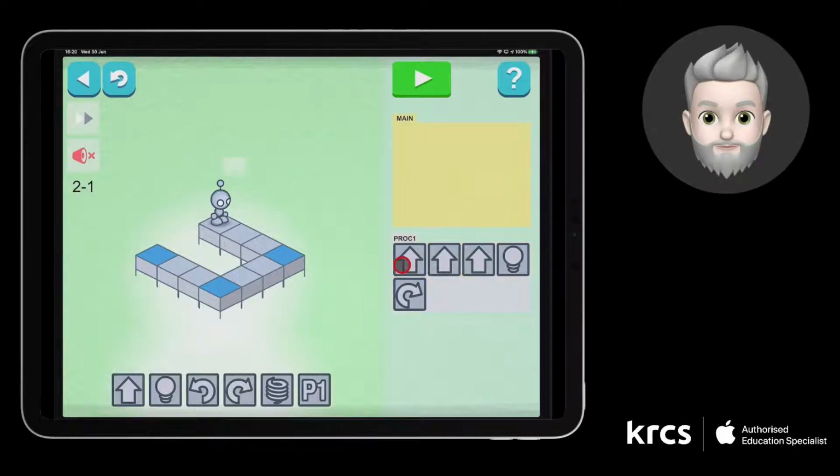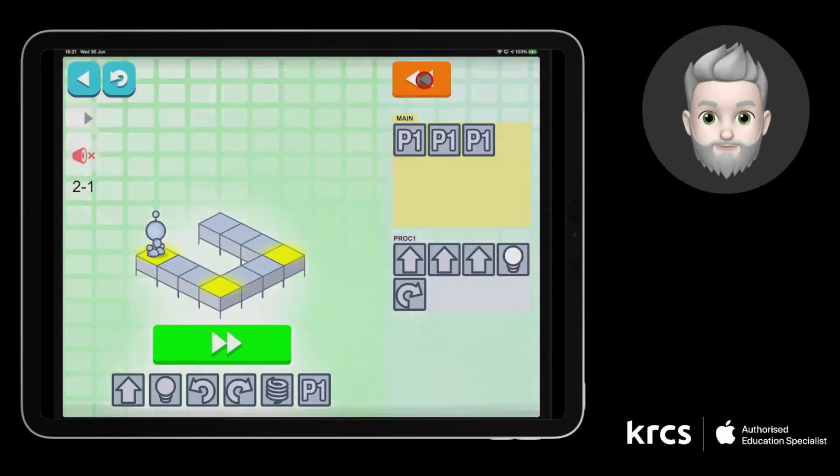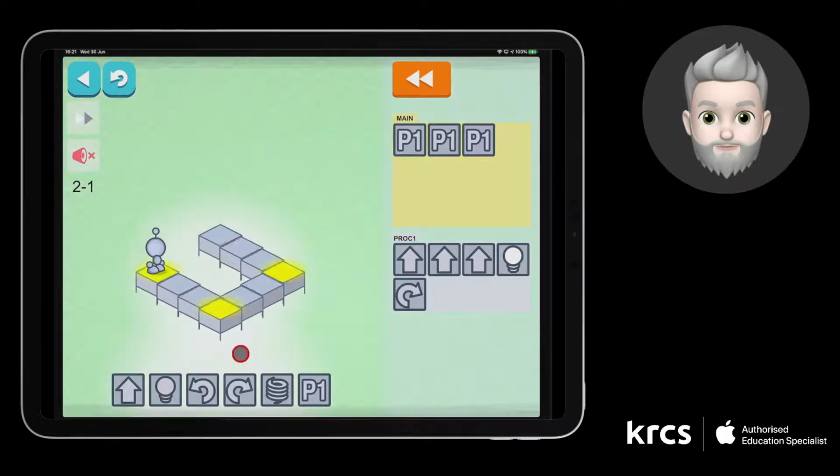In the top main window now, I can say run procedure 1. So I'll run it. It goes along, turns on, turns around, but it's not complete because I need to run that procedure 3 times. So there you go, let's run that 3 times. And you see it completes the task, and let's move on to the next one.